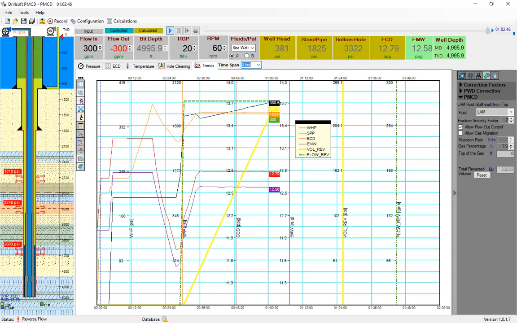The purpose here is to replace the annular fluid with our light annular mud.